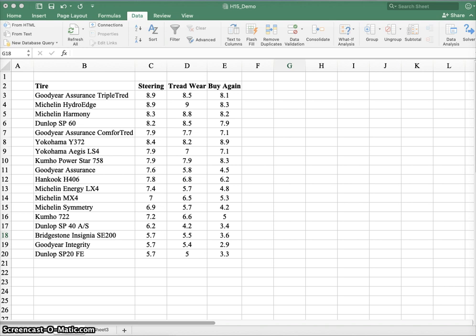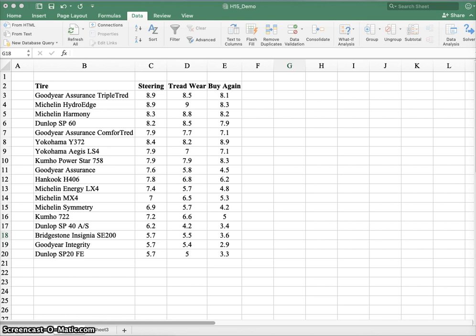In this case, we've got a bunch of tires, and we've gathered data based on a customer survey, and they rate the tires based on two criteria. One is steering, or say handling. So some tires make the car steer or handle better than other tires do, and the higher the score, the better the steering with that tire. And the other tire characteristic that we're measuring is tread wear. So if the tire lasts a long time before it wears out, then customers give it a higher score. If it wears out quickly, customers give it a lower score.